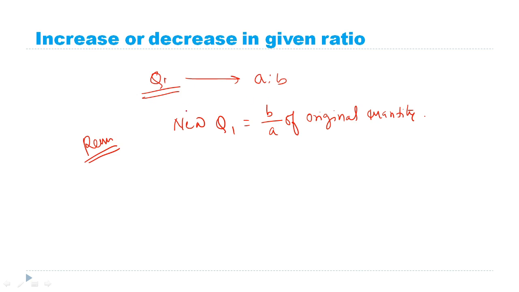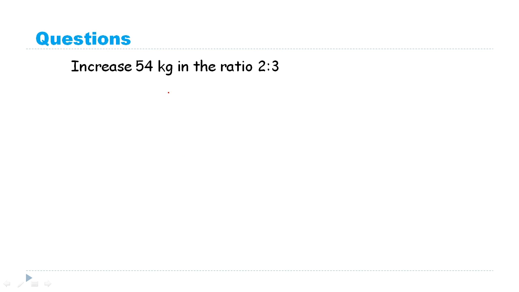So the new quantity will be what? You need to do one thing only. You will be given the ratio. Just make it in the inverse way. Okay, A:B will be given. Say you have 5:3. You will write the new quantity equals B/A. That means 3/5 you will write, not 5/3. You will write 3/5, in the reverse way, of the original quantity. And of means what? Multiplication, right? Of means multiplication. And you will write the original quantity. And if you do this calculation, you will get the new quantity. Very simple it is.